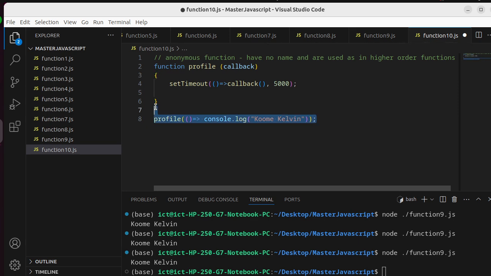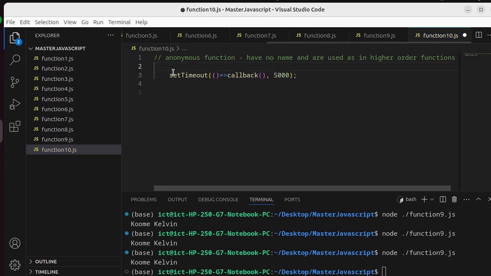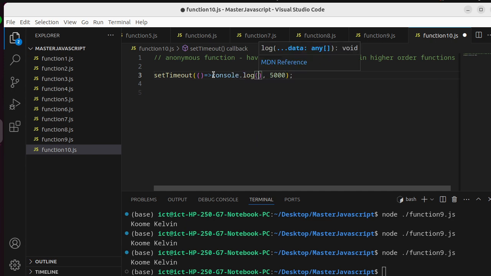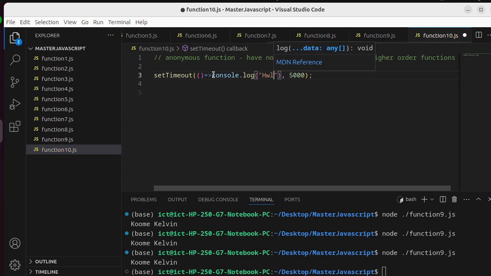What if we removed all this and said set timeout, and then here we say hello world, or console.log hello world.